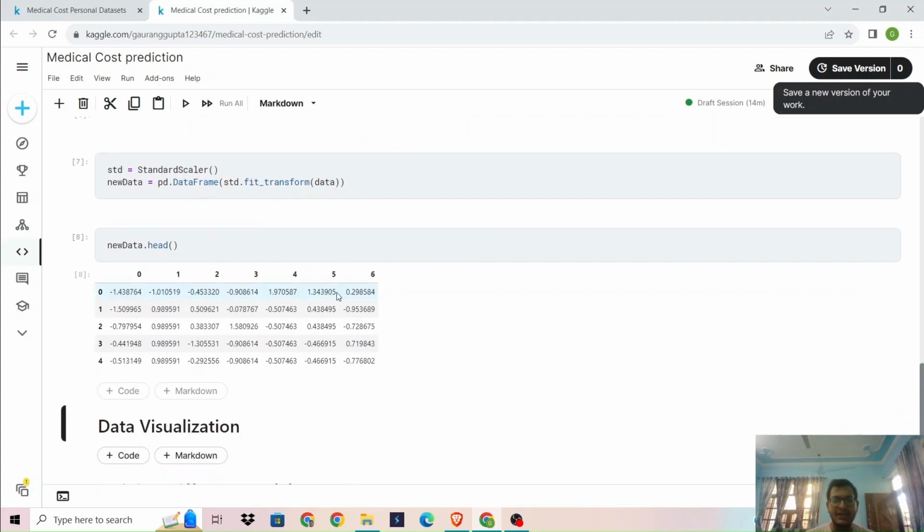So here is the thing I was talking about: you can't use these values as your final output. Using these values to train your model is okay, but then you also have to de-transform, or reconvert, them into the original values. Here we have transformed data. This is not original data. So keep that in mind whenever you are developing a full stack application, that you have to transform your scaled data back to the normal data.